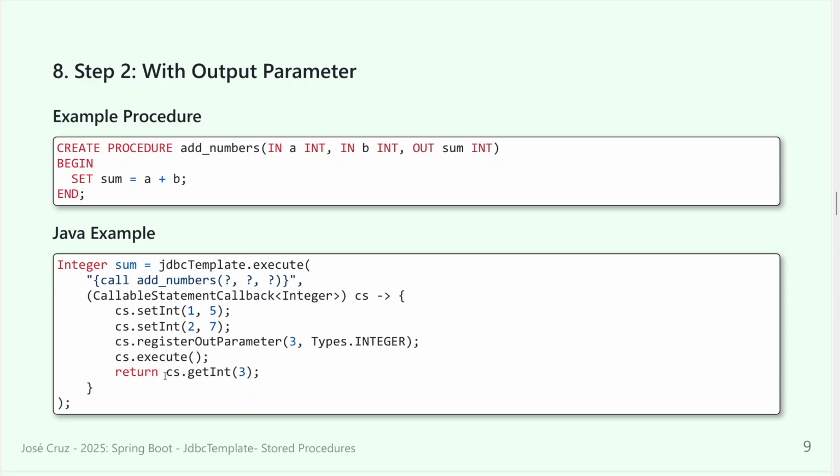Then you execute, and now you get the value after this execute that you expect to be on this third, which in our case will be the sum that should contain the sum of these 2 numbers. So we can get the sum after the execution like this, going to the third parameter. It's quite nice when you need, for instance, to generate numbers that are auto-generated and you are using stored procedures. It's a way to get them.